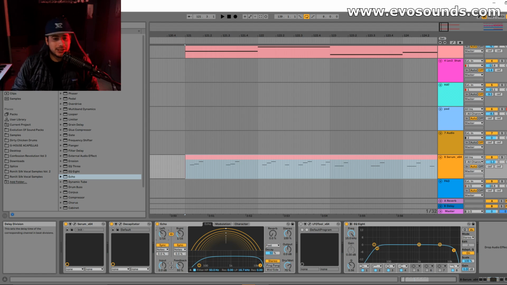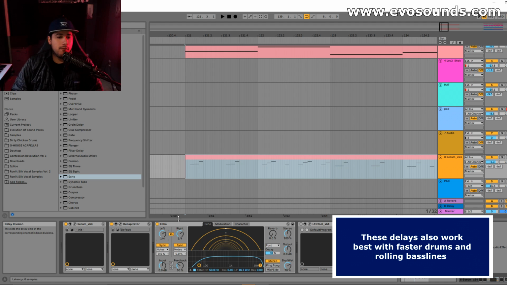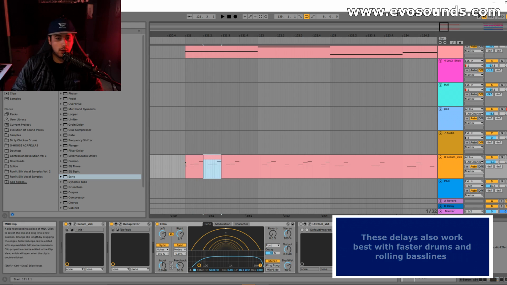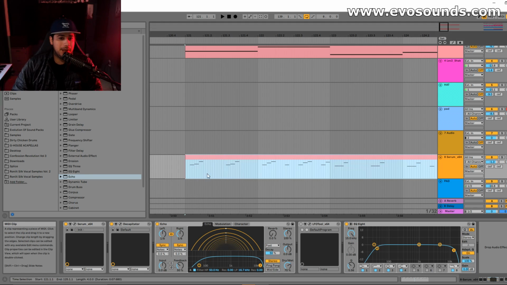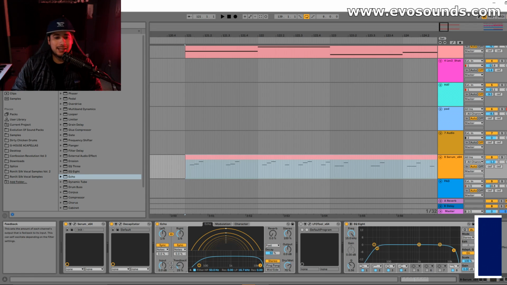Now, as we start to move out to 1/16 and 1/8, those delays are going to be better for faster melodies. Specifically because if we use a 1/4 delay, which is every quarter of a bar, and it starts to go bam, bam, bam, you can use it if you have big gaps in your melody, but if your melody is always playing, you're going to get the stuff that was supposed to be playing here delayed to here. It will cause the notes to kind of bunch up. You can counter that with some other features that we're going to see inside of Echo. However, a lot of times you want to prepare for that. So a 1/8 for me would probably be best here.